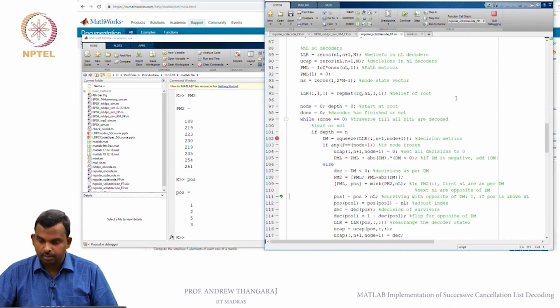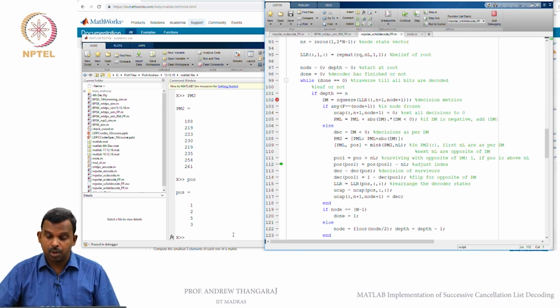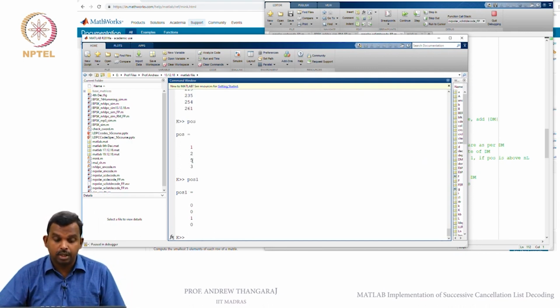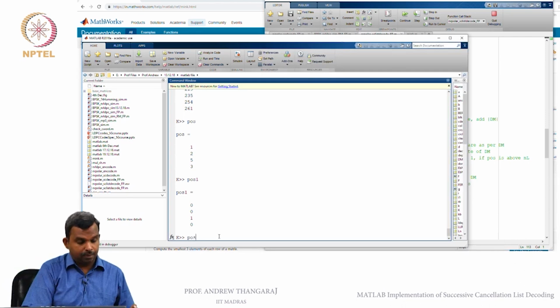When you do that, you have to find the places where this pause 1 happened. Pause 1 will indicate to you the positions where decisions opposite to the DM were made. This was in the third position. So, you get 0, 0, 1, 0, and those alone you have to subtract NL from, so that you get back pause as the remaining one.